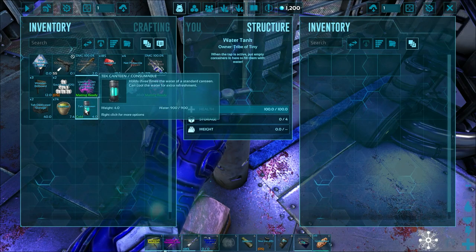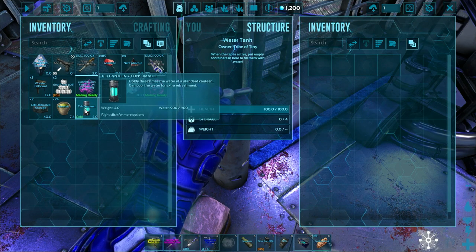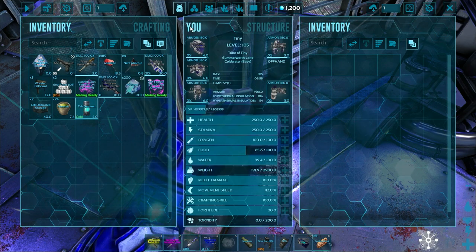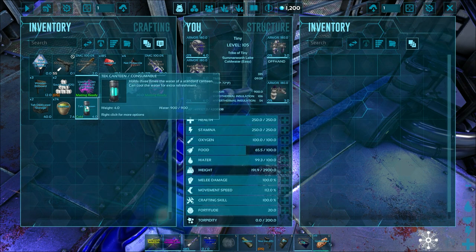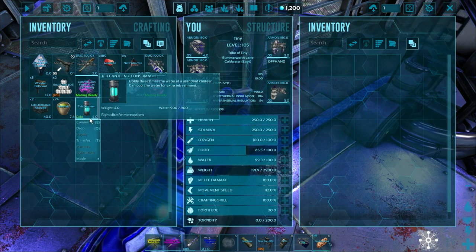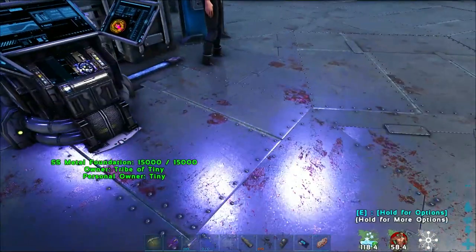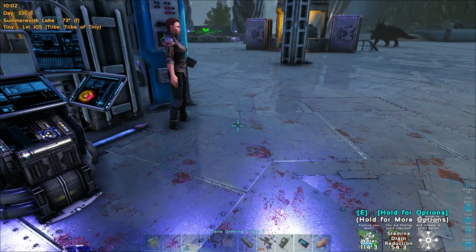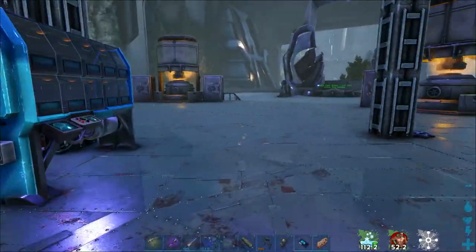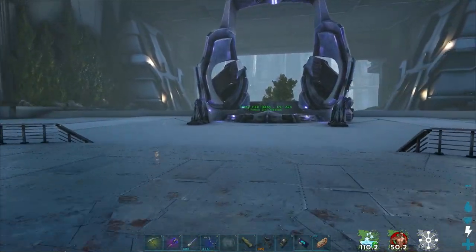So pretty cool. This also helps, I do believe, with weather effects like coolness and hot. If you get too hot or you get too cold, I think with the tech canteen, we can drink that and that will help us consume. There we can see right there in the corner, we get a couple of effects: stamina drain reduction and iced water cooling you down. So that looks awesome.